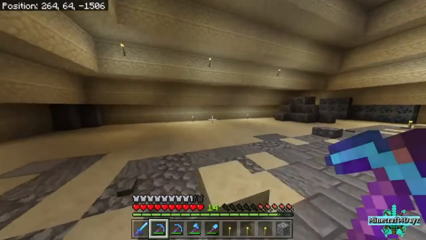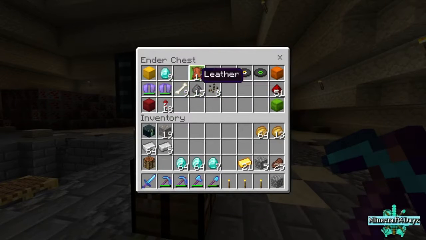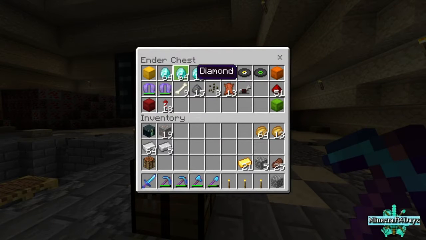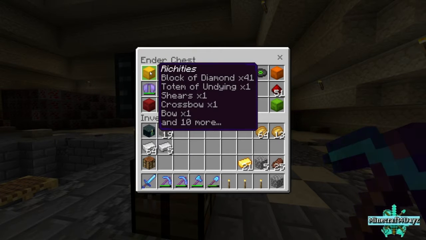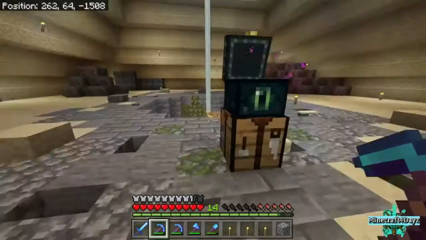When I was mining, I found a monster spawner. We got that. But I don't think I have ever seen this thing this full. Look at that. I have a lot of diamonds to turn into diamond blocks. We have 41 diamond blocks. So just wait till we put all these in. I'll probably keep the 16 and put those as diamond blocks.